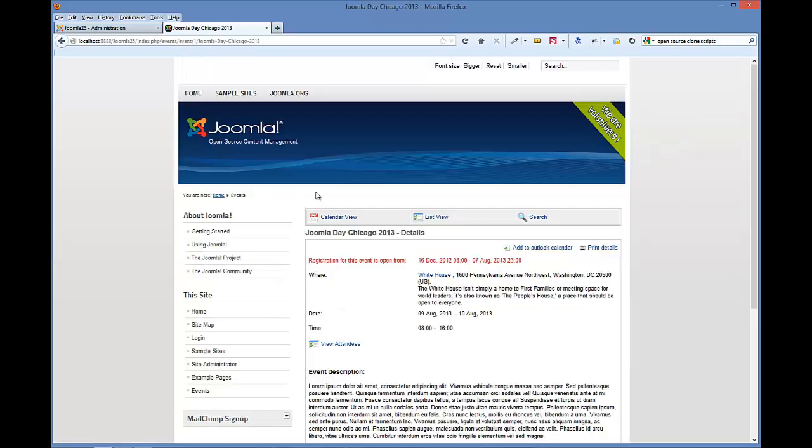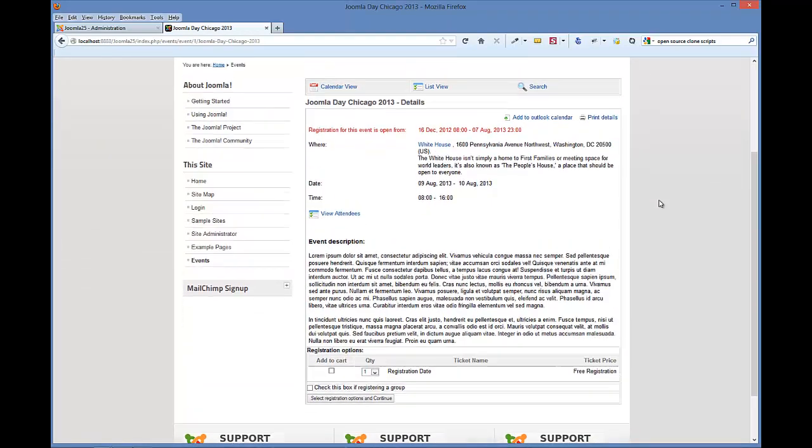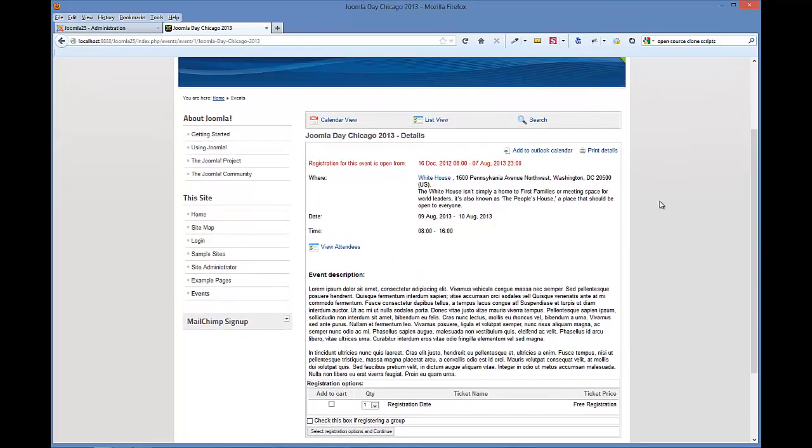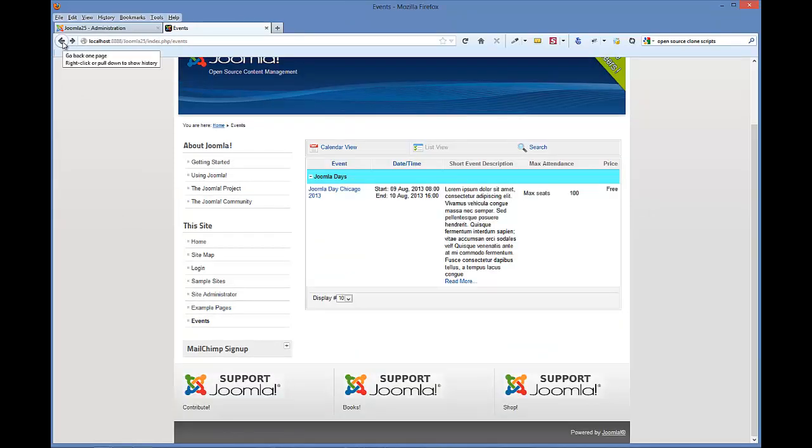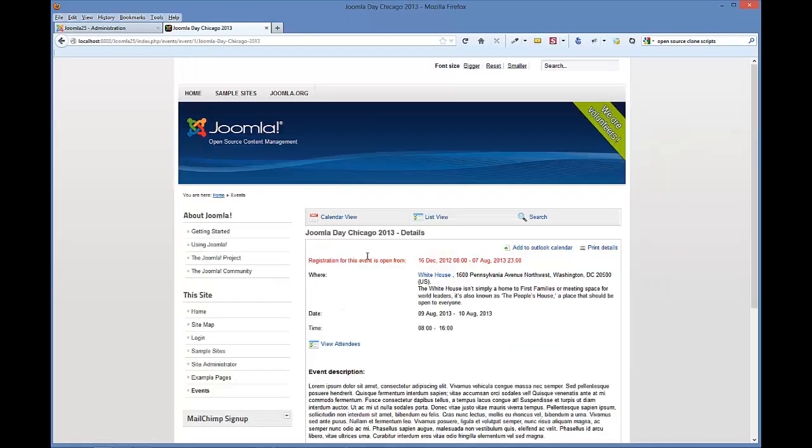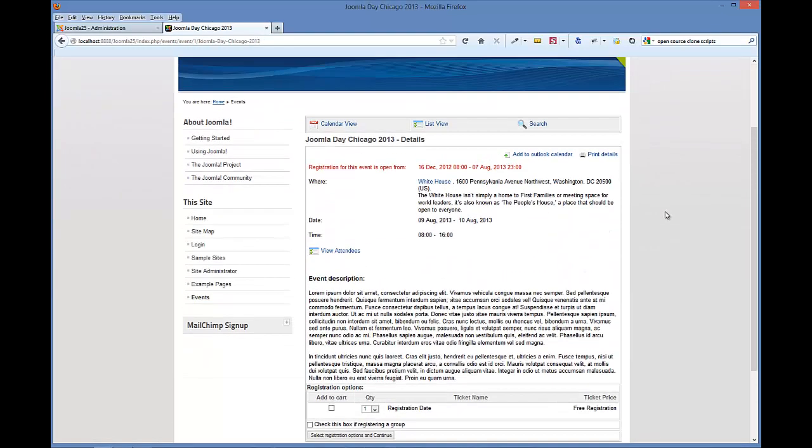And then once you click on the event, it's going to actually open up the event details page. Now remember, I said in one of the other menu item types, you could link directly to this page so that you don't actually go to the list page. It'll link directly to this page, which is going to bypass a couple of steps.